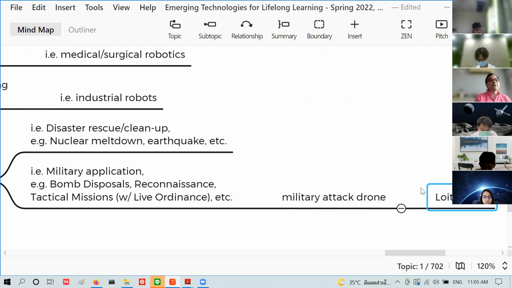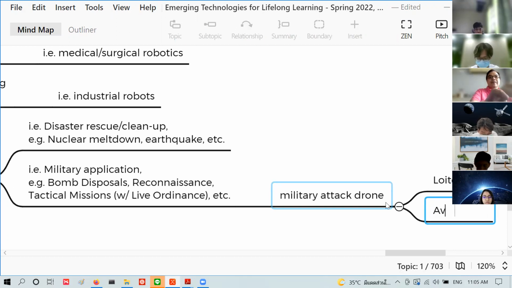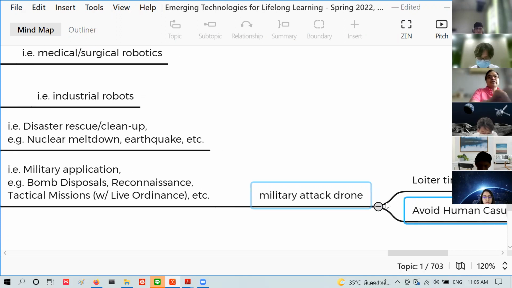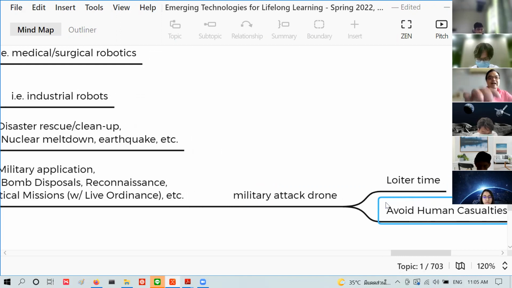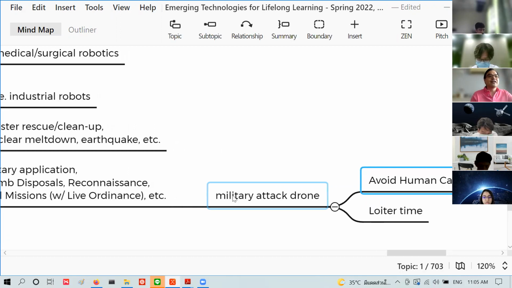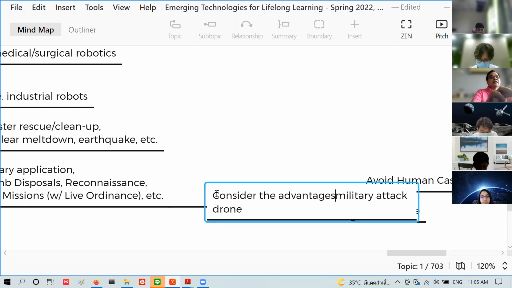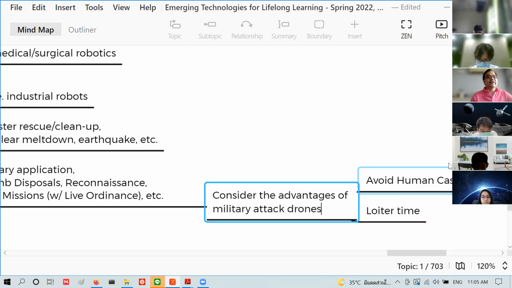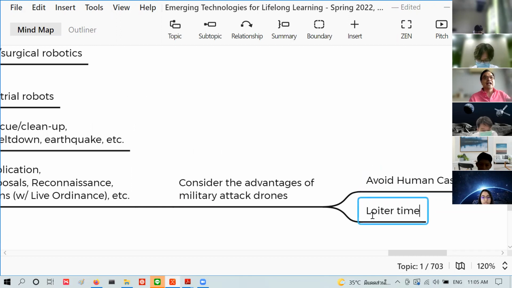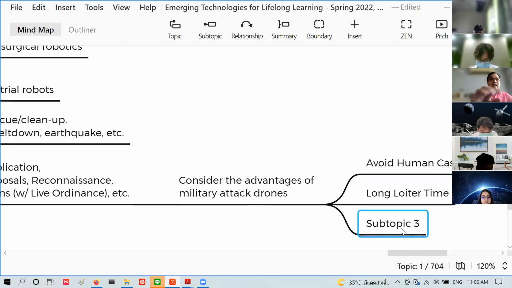Military attack drones certainly don't risk human casualties. So obviously, avoid human casualty. That's an obvious advantage. Consider the advantage of military attack drones: avoid human casualties, long loiter time, and low signature.